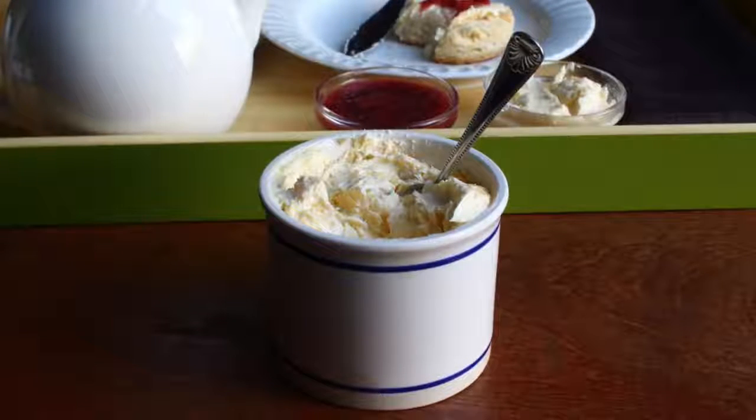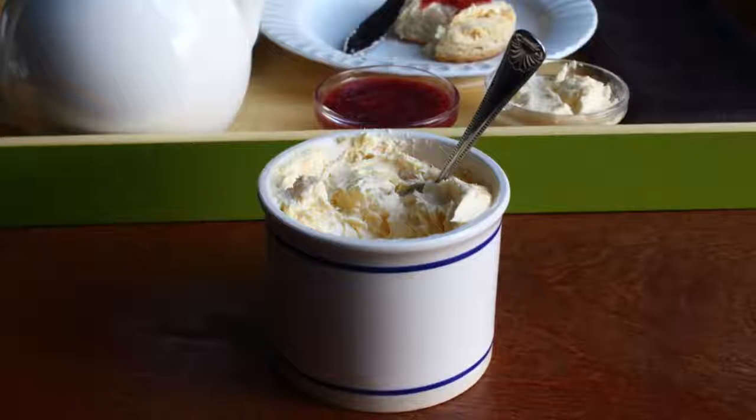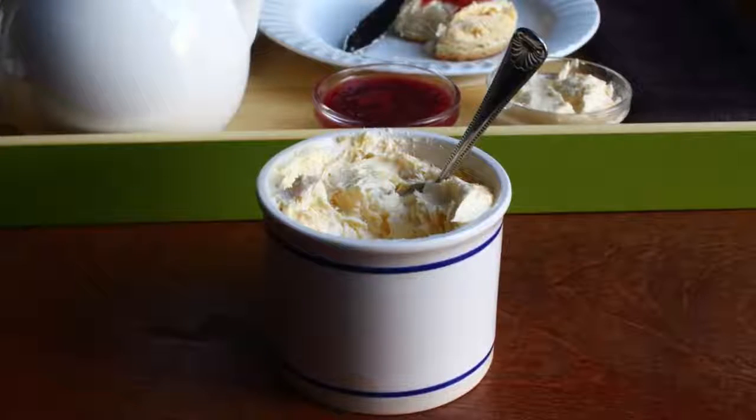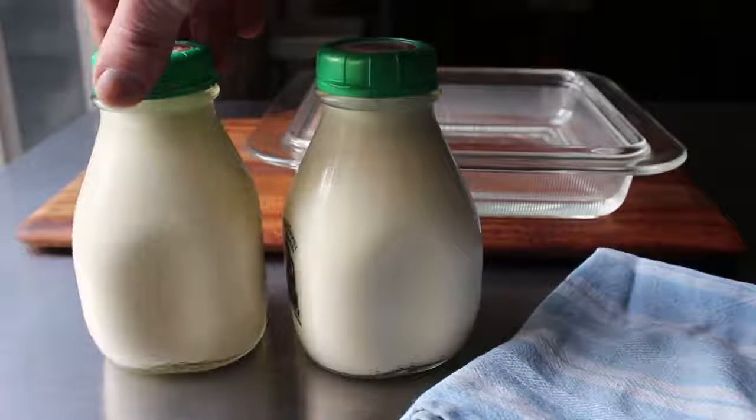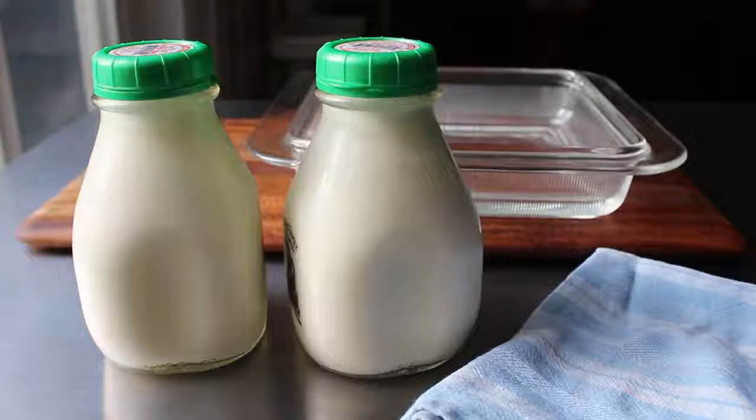But anyway, that aside, unless you live in a very specific part of England, the only way to taste the real stuff is to make our own. And the good news is we only need one ingredient to do that, and that would be 2 pints of the best heavy cream you can find. As you can tell by the glass bottles, I went to the fancy grocery store and got some gorgeous local milk from grass-fed cows. That's right, some dairy farms actually feed the cows what they're supposed to eat, which is nice.